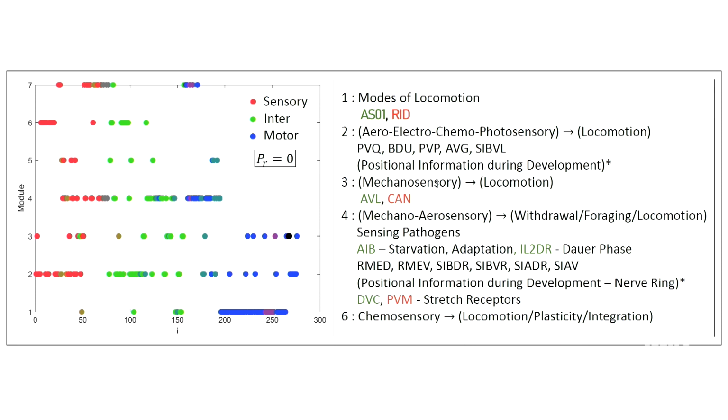And there are some modules which are more associated with integration of information by interneurons. The sensory neurons detect signals from the environment and propagate them. The interneurons integrate and propagate them to the motor neurons, where the final activation pattern is observed. Some of these modules specialize only in the integration part from the sensory to interneuron, like the sixth module here. So it does seem like structural analysis can reveal something about function, but there's more work to be done. These are premature results. Thanks.